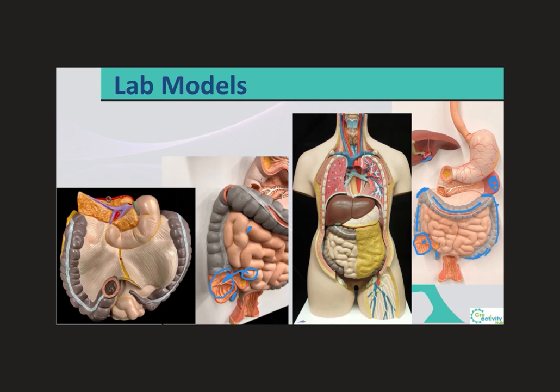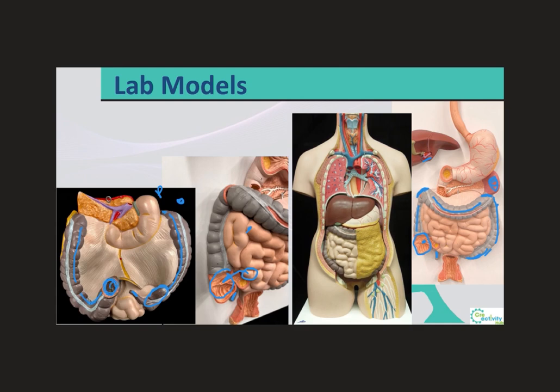We can see on this other image over here the same thing. So this would be your appendix. This would be the cecum. So this is a posterior view. This would be your ascending colon. You can see a little bit of the transverse colon over there. This would be your descending colon, and right over here on the curvature is the sigmoid colon.